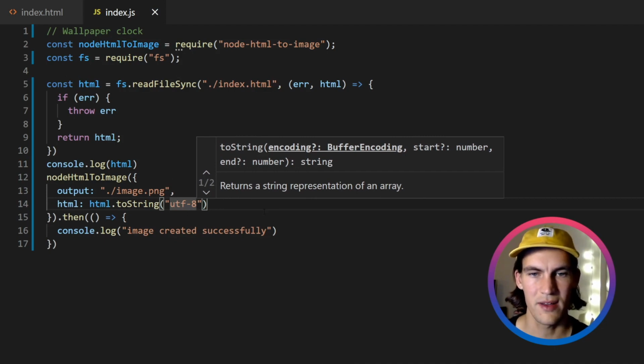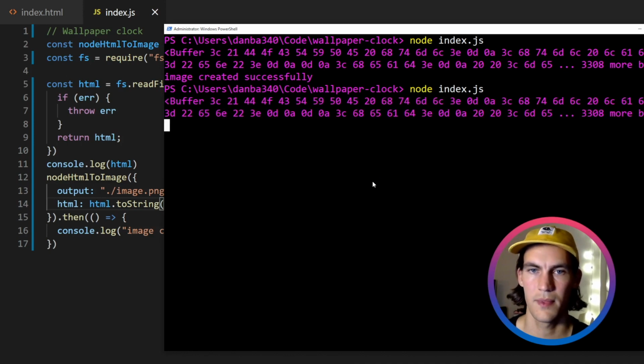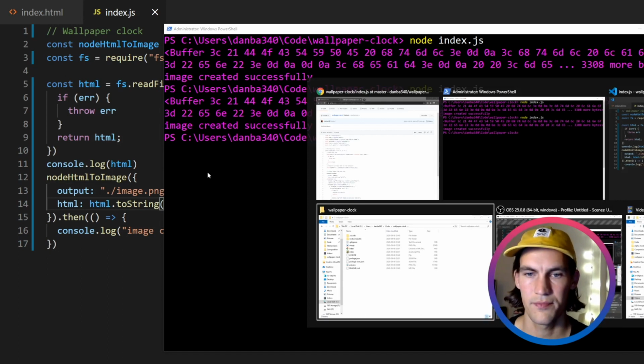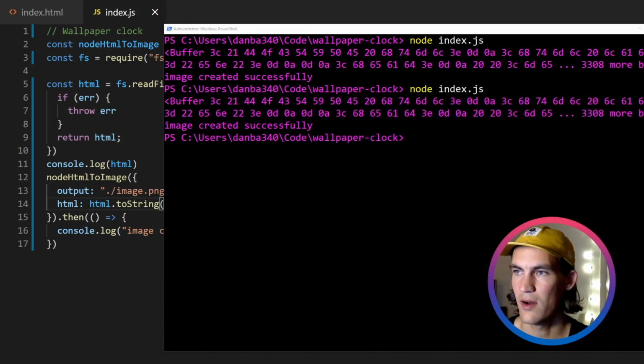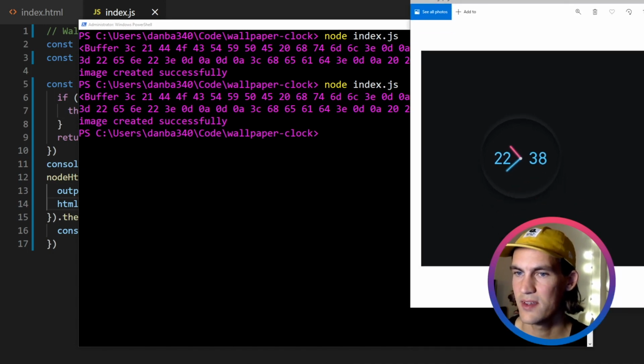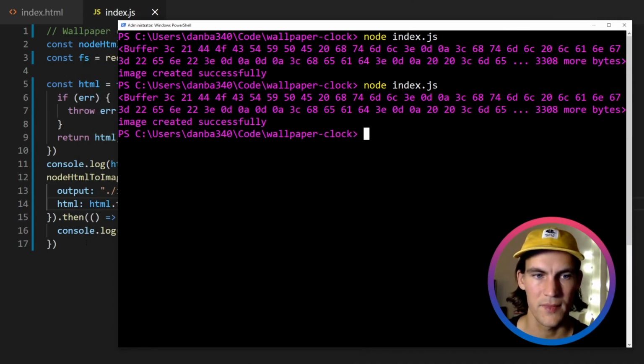Now I think we should get taking. Okay, it took some time, but did it create an image? Oh, we have an image. Check out the image. It's pretty beautiful, eh? Great, so the image is generated.